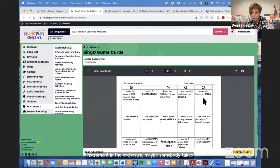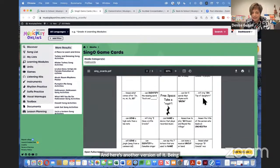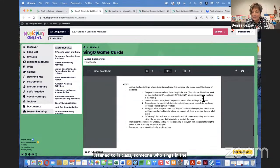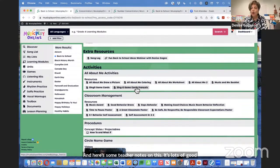And here's another version of it. Name six songs we've listened to in class, someone who sings in the choir. And here's some teacher notes on this. So lots of good material in here. And if you're one of our French immersion teachers, we have Singo cards in French as well.